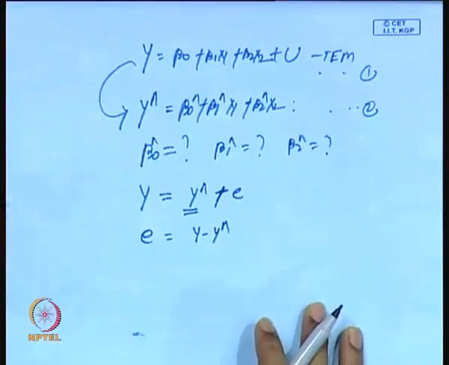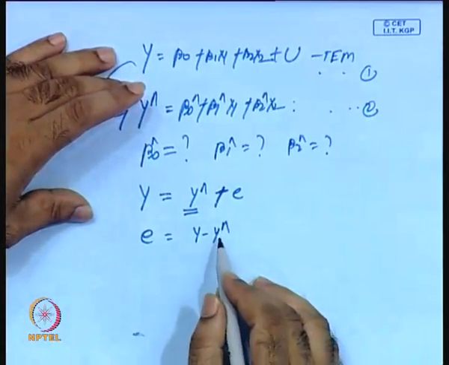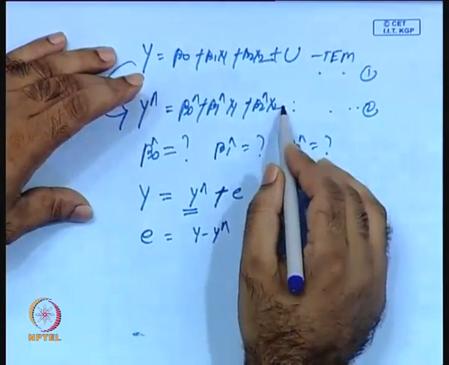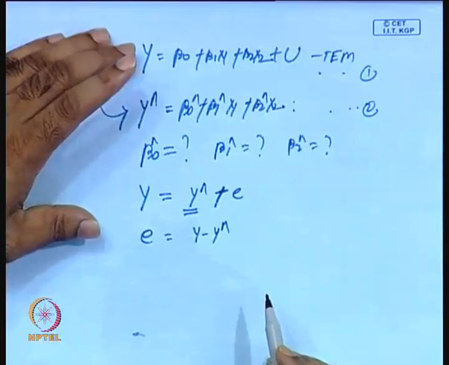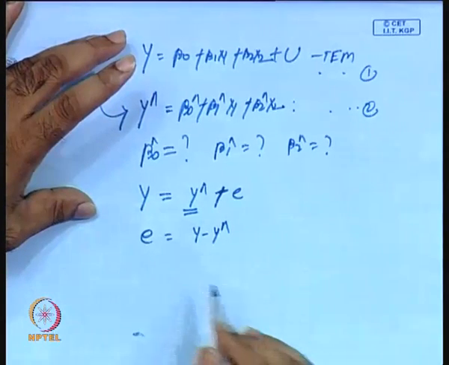So, now what do you have to do? The total variation in y is influenced by the explained variance, the explained percentage, and the unexplained percentage. So, we get to know what e is. E is the difference between y minus y head. What is y head here? Y head is represented as beta 0 head plus beta 1 head x 1 plus beta 2 head x 2.